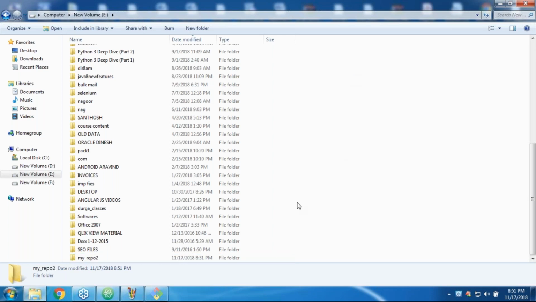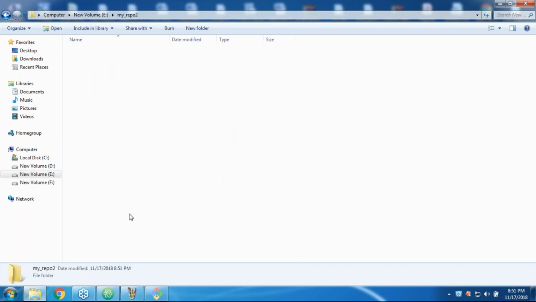That's all, sir. Now this is my repository. Now copy our required folders and files to this folder for tracking purposes. If any changes are there, create a new snapshot for those changes and so on. I want to do that.